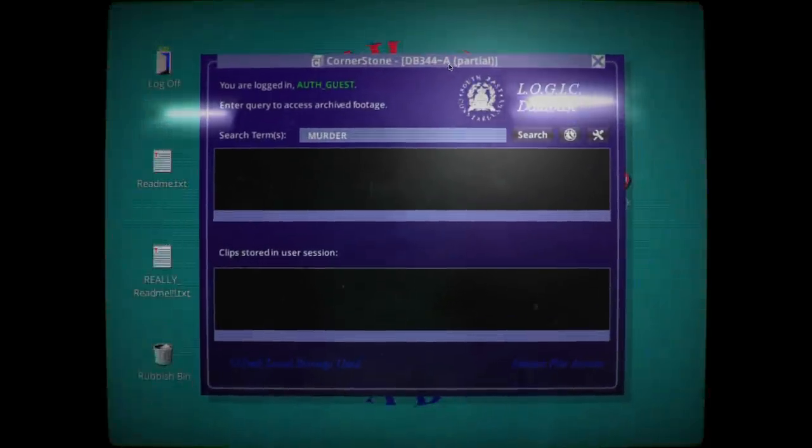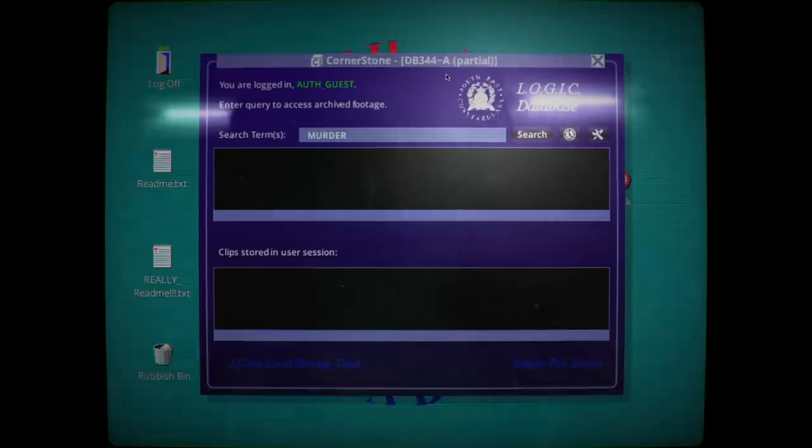I'm not entirely sure what to expect, but people really like it. And if they're doing something good with FMV, I'm interested. So let's take a look here and find out what this is. We have some sort of box. We're looking at a computer, a very old school computer.